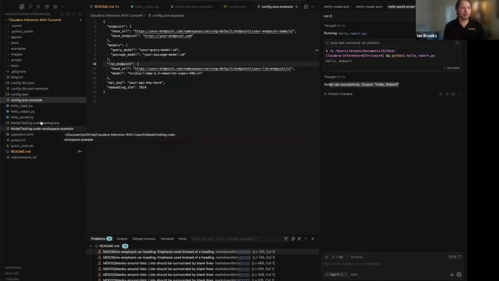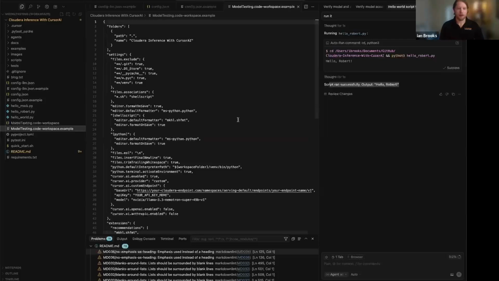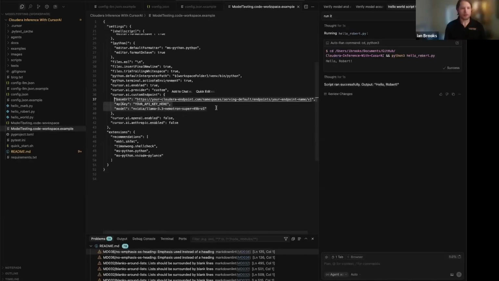The next thing we have to do is modify this workspace example. This is a file that helps define the workspace inside of Cursor AI. It's a very specific Cursor AI program. But if you see, we need the model name, we need the API key to be set in place, and the base URL. So it's all information that you can easily get from Cloudera Inference service right there. And to be completely honest with you, that is all you need to do to get this working. Of course, you need an inference service environment with a model that's all set up, all the prerequisites in place, but it's this straightforward to start working with this.